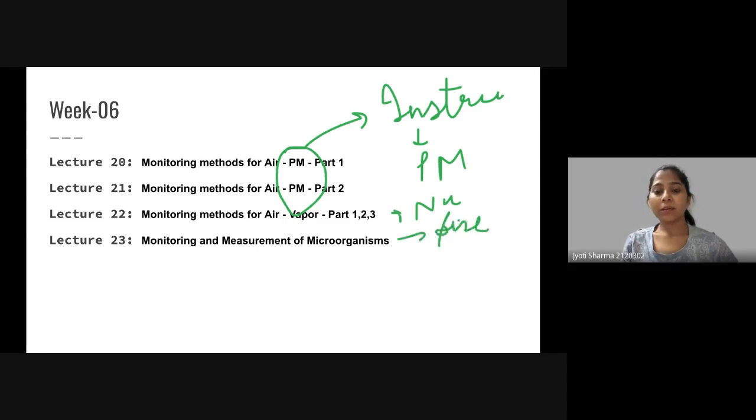So can you tell me the instruments that we can use to measure the particulate matter? We have a lot. We will talk about, I think, 6, 7, or 8 instruments that we have, and each one has a different principle. So can you give me the names of 2 or 3 instruments that we can use for particulate matter concentration, or you can say number or size?